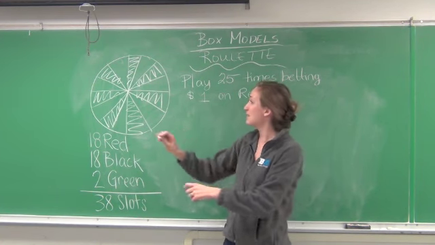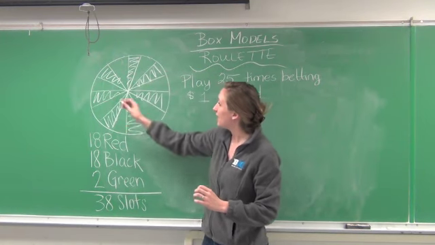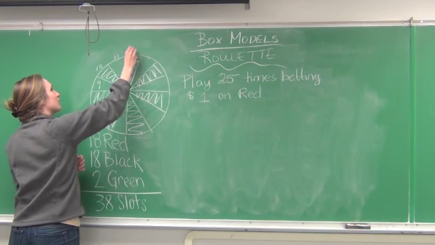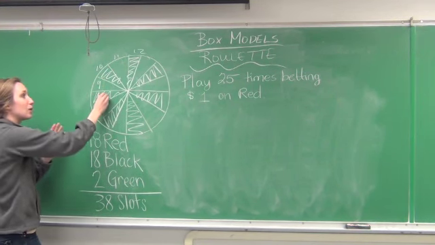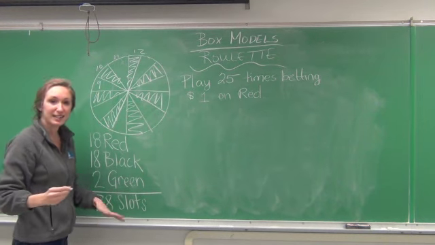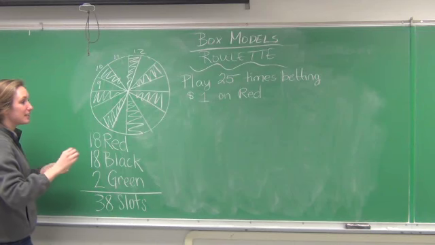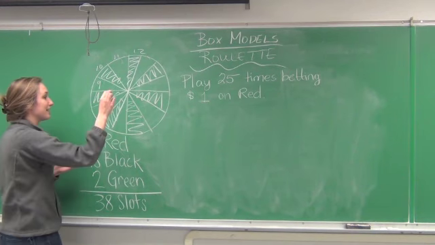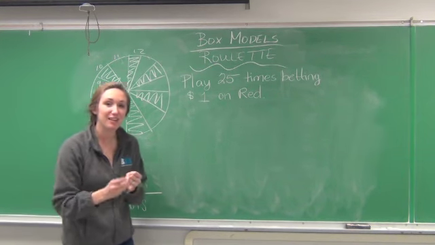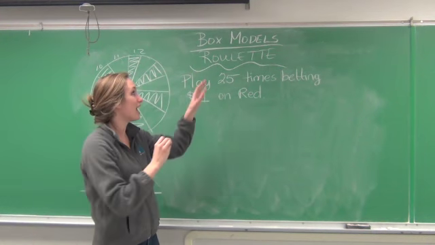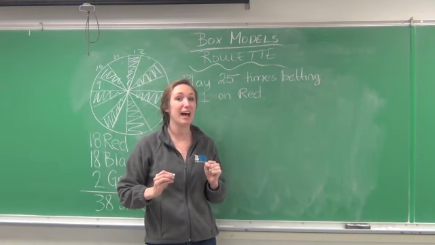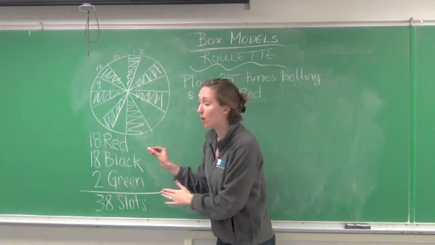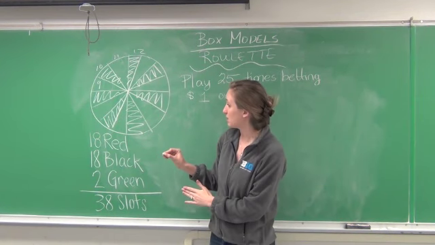A roulette wheel is basically a big wheel that spins around. It has numbers like 9, 10, 11, 12. It has colors, reds, greens, blacks. And what happens is that you throw a little ball, it spins and it spins and it spins until it lands on a slot. So remember, the slots have colors and have numbers. So there's lots of different problems that can be made, and lots of different bets that can be made in Vegas.